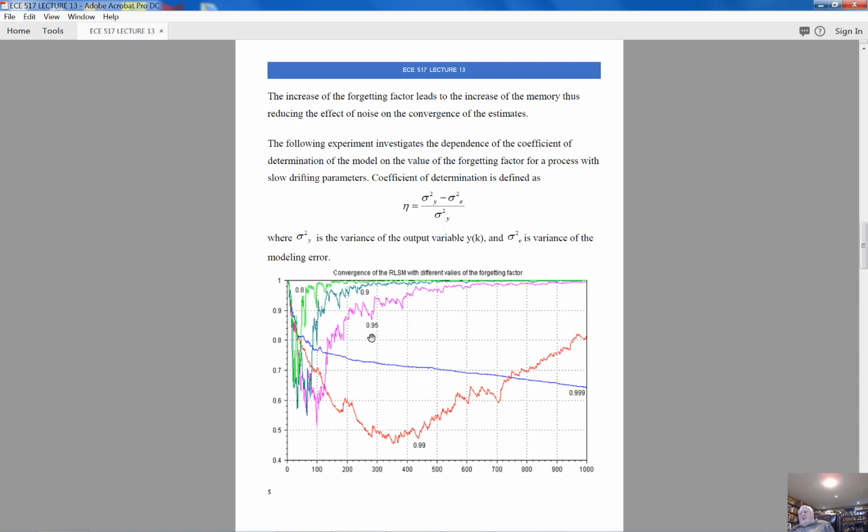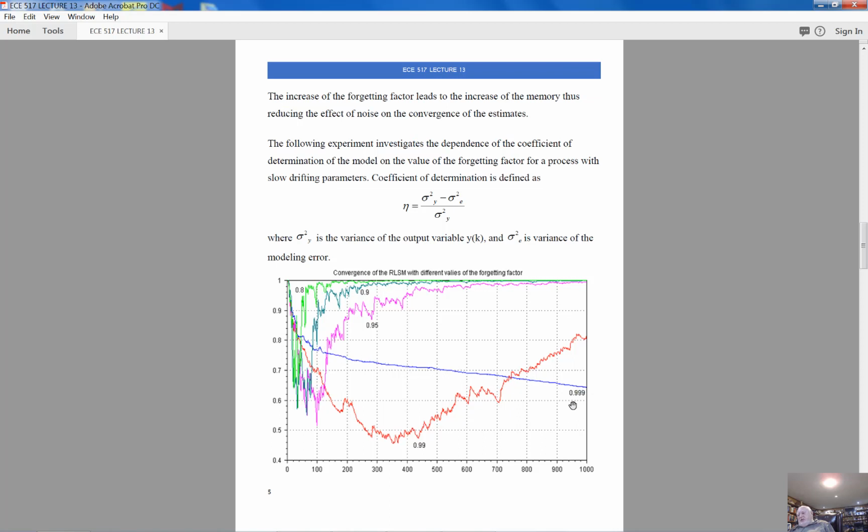If I would use a forgetting factor equal to 0.95, then the memory of the procedure becomes much greater. We have the ability to reject measurement noise, but we're failing with the value of the coefficient of determination because we're losing the ability to track time-dependent parameters of the process, and this is seen very explicitly in this drawing.